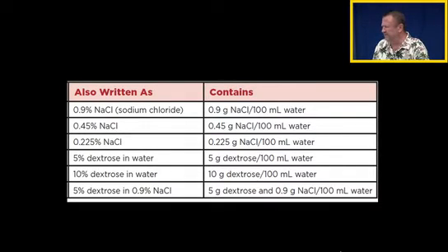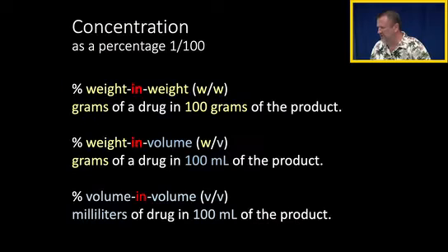Oh, good. There it is. There's the bigger slide. All right, so we went through this. Again, we'll take the 0.9% and we'll just say that's 0.9 grams in 100 milliliters of water. And so when we see a pharmacy percentage, we can take that percentage and say that's grams in 100 milliliters of solution. All right. And so that's what we've been working on here in the middle, weight in volume.